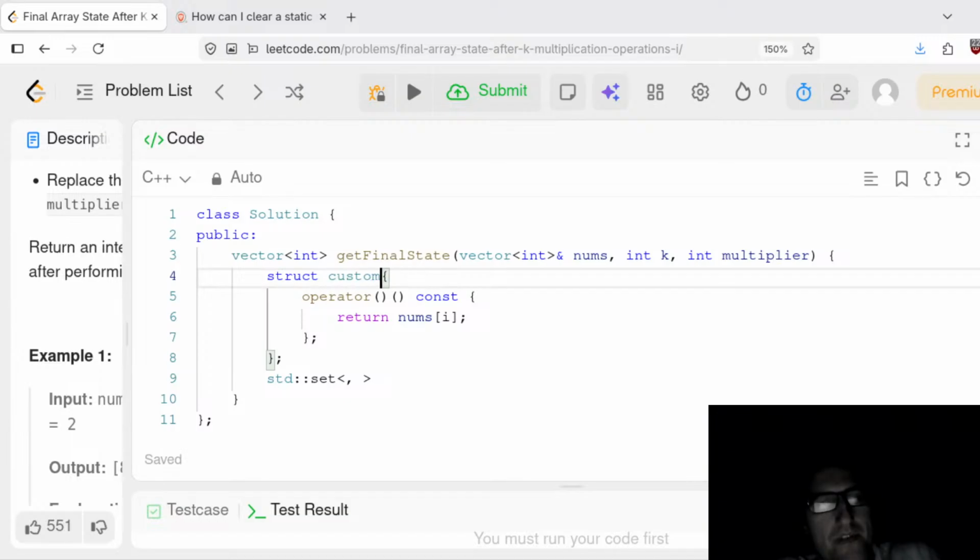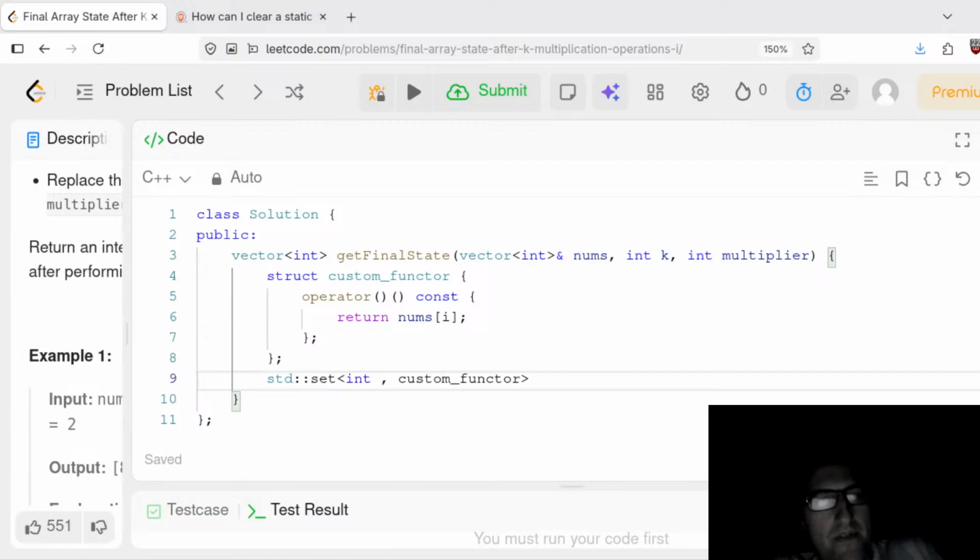Custom comparator. Set of integers. The indices, right? Yeah.